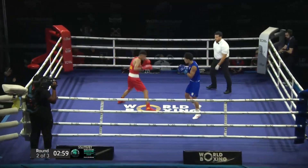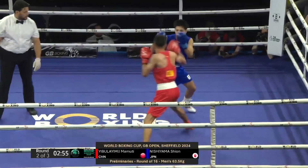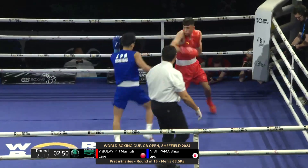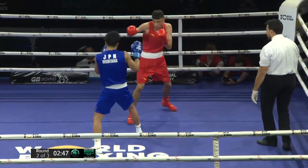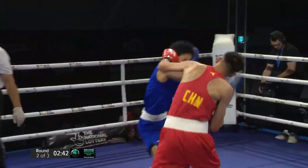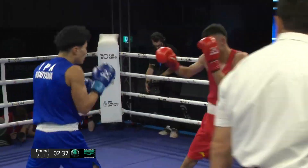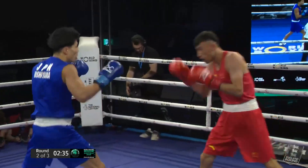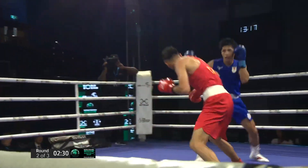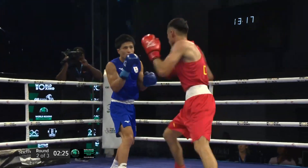Second round. Japan's Shion Nishiyama, the gold medallist from Mongolia in September on the World Boxing Circuit, is up on the judges' scorecards with a couple of rounds left, up against China's Mahmouti Yiblaiyimu. You can hear, coming through the ringside microphones, the power of those punches landing. Trading backhands — it gels quite nicely when you have two southpaws. Both looking for the backhand over the top with that low lead hand, but the Japanese fighter seems to be landing it a bit more convincingly.